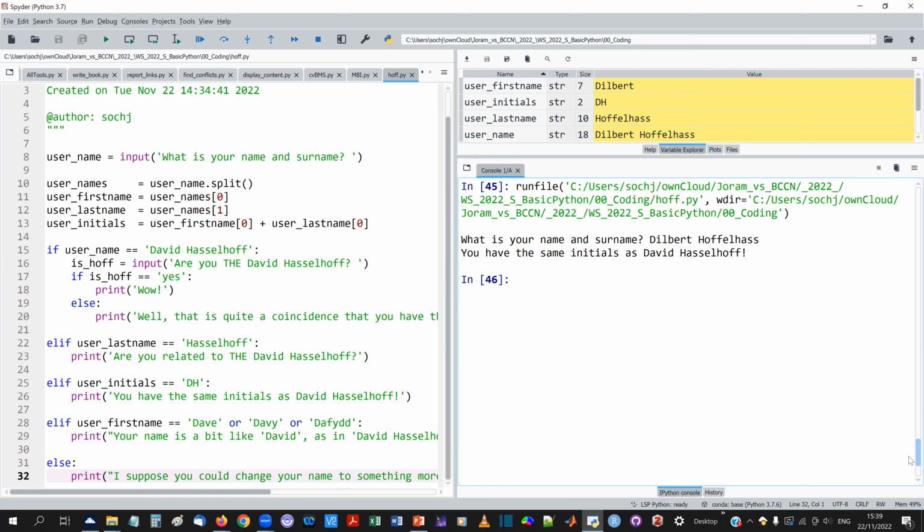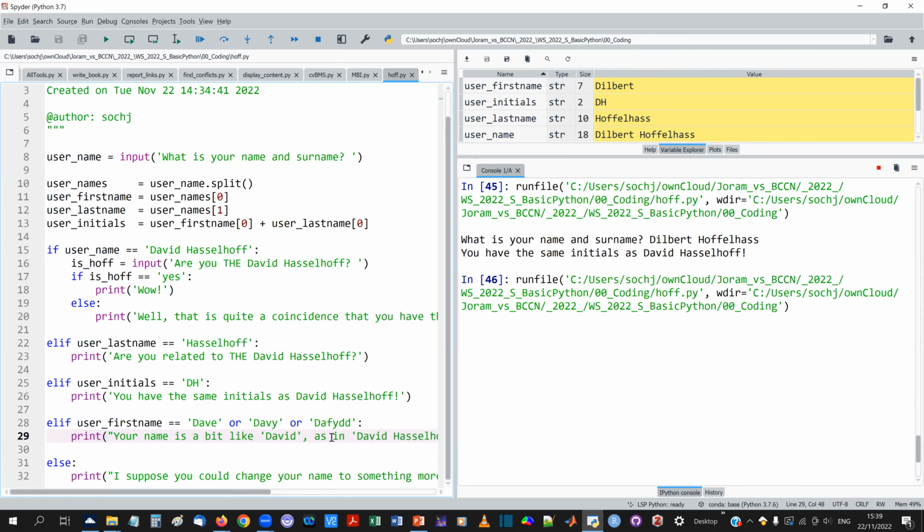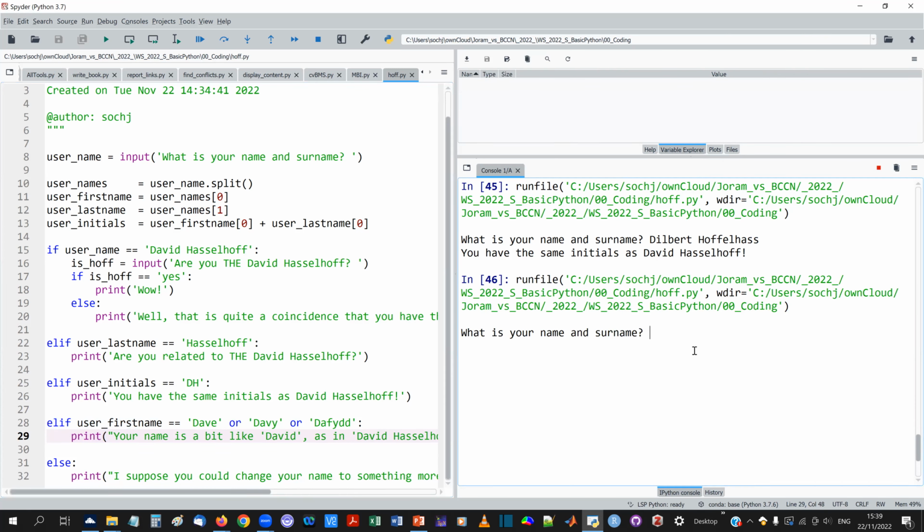Okay, now let's try to enter a name such that we enter this line or this control statement here. So let's, for example, say that my name is Dave Gotthard.